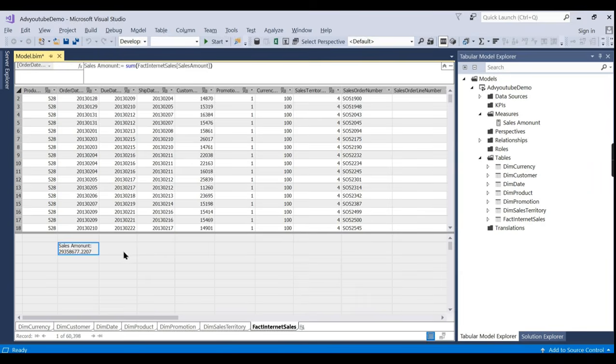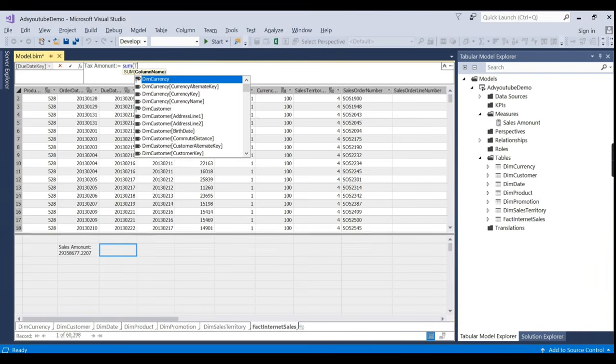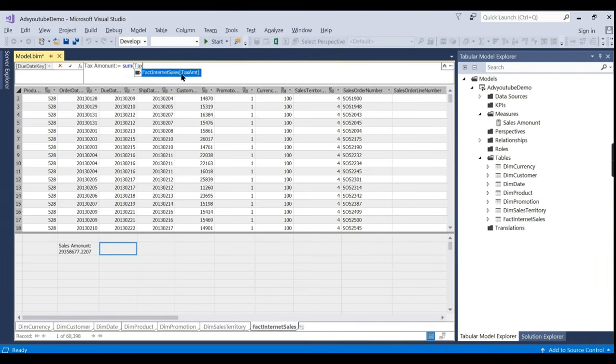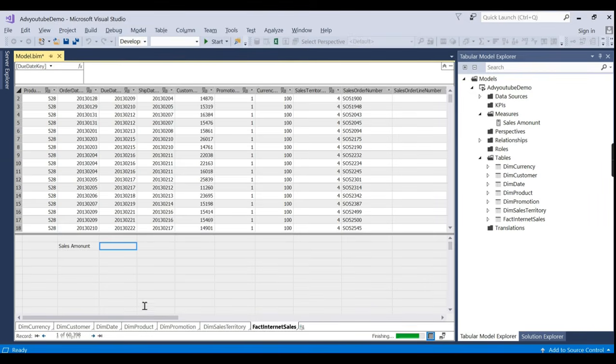So you are writing all your formulas here. Sales amount, tax amount. Tax amount is my sum. Now what I need to do here?